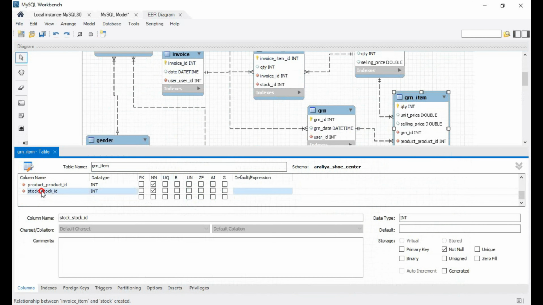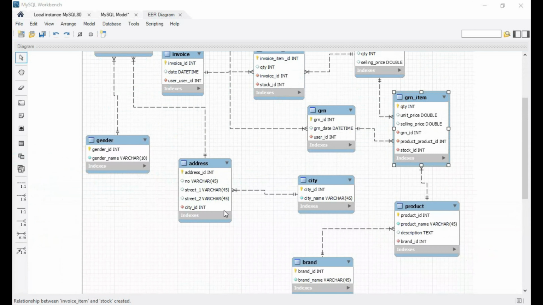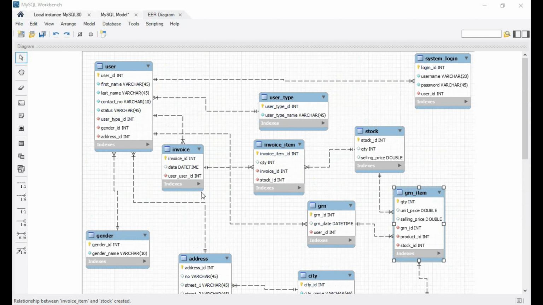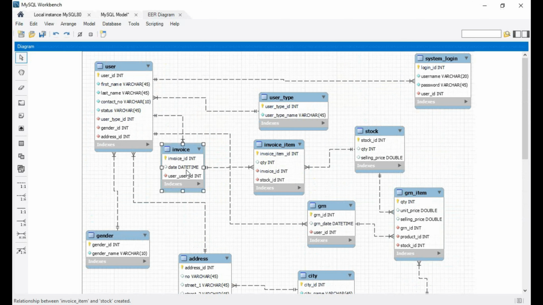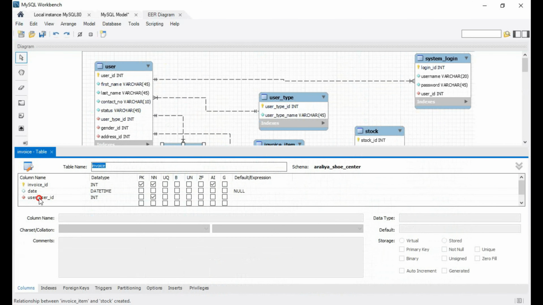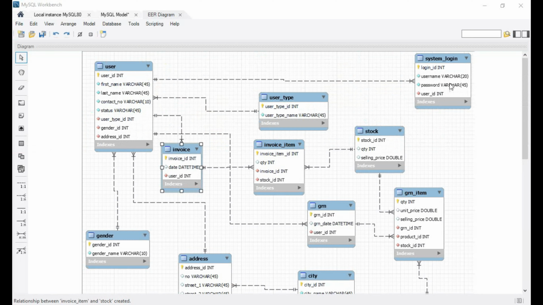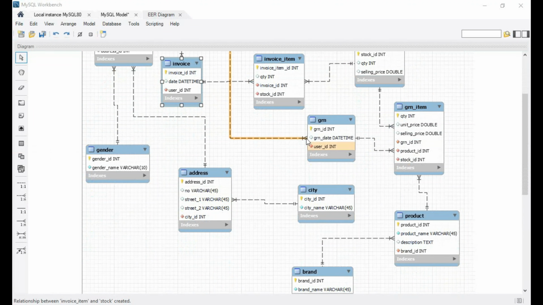You have to rename the columns in this one also. Stock_ID should be renamed as stock_ID. Then product_ID should be renamed as just product_ID. In this one also you have to rename it. User_ID should be just user_ID.